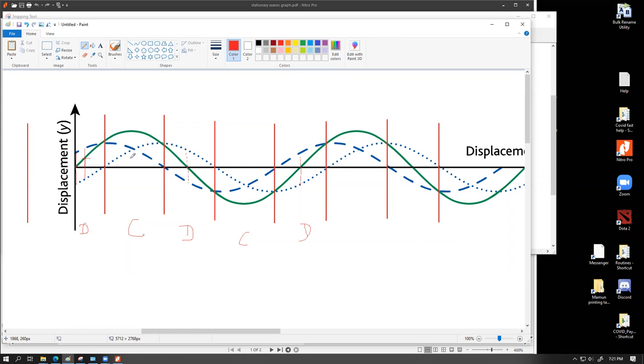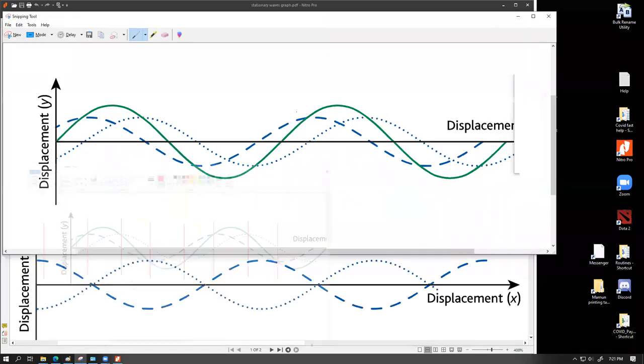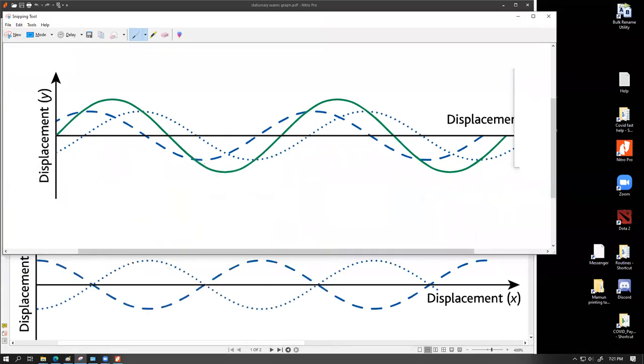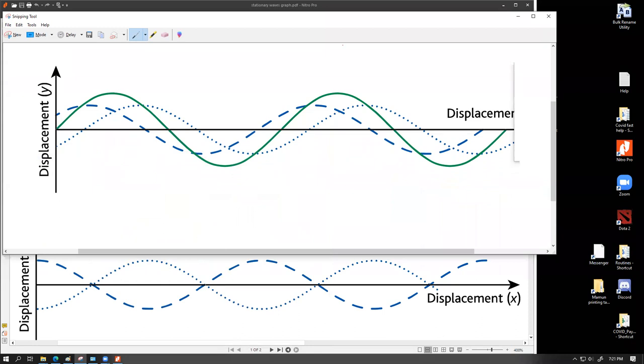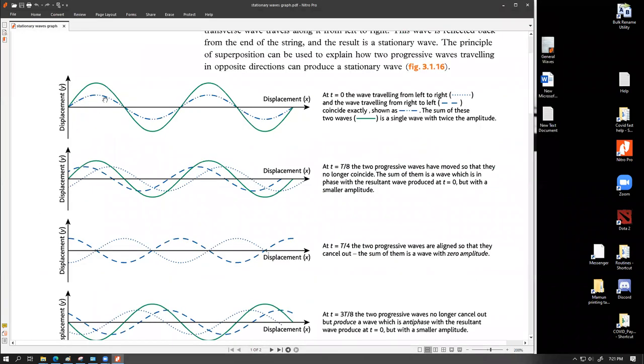The consideration is about whether they are acting in the same direction or in opposite directions. That's the basic idea. If they're acting in opposite directions, that is destructive. If they're acting in the same direction, that is constructive. So, looking at the first image, this was the case where both waves are perfectly constructive to each other. They were all adding up towards the effect. Here, we have a mixture of constructive and destructive.